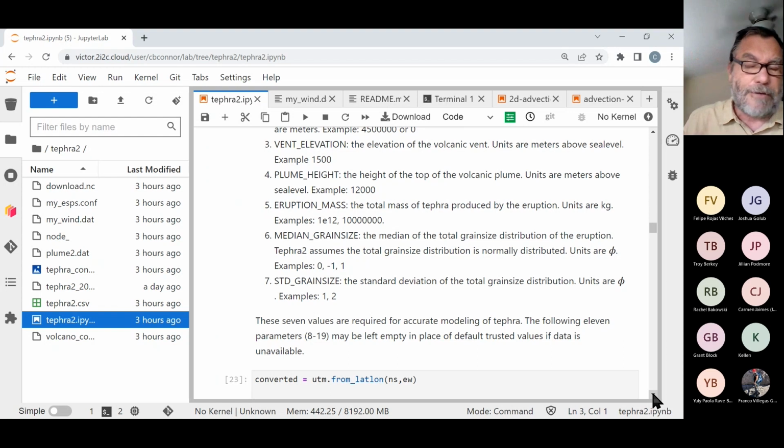A couple of people have modified Tephra2 so that you don't have to make that assumption, if you're interested in a bimodal tephra distribution or something by grain size. A couple different people have done that kind of alteration to the code. This one just assumes the median grain size and standard deviation of grain size, and so you specify those.